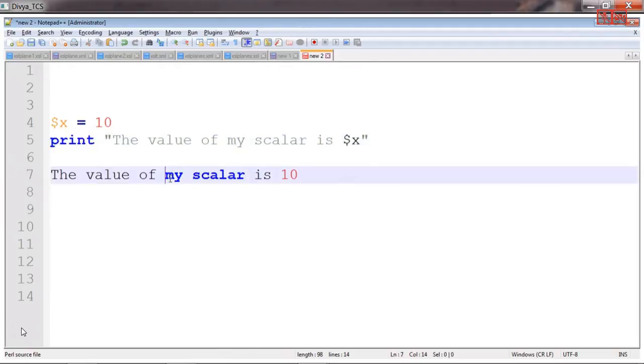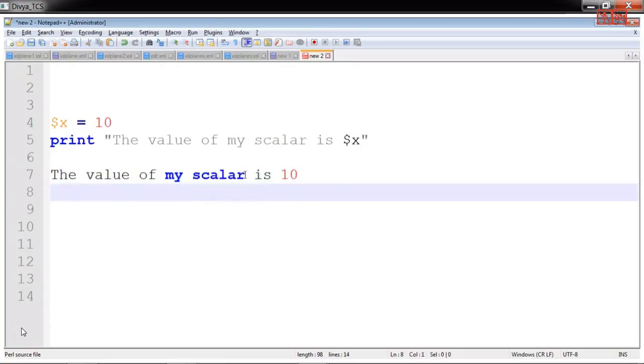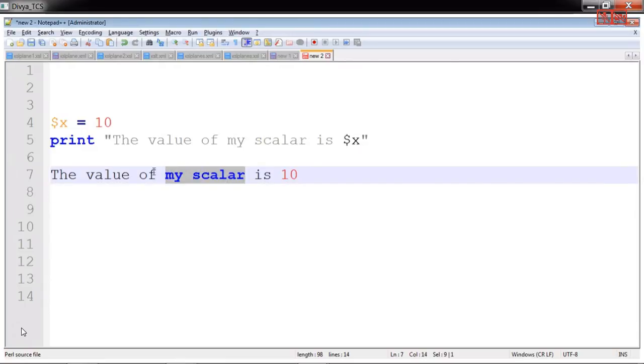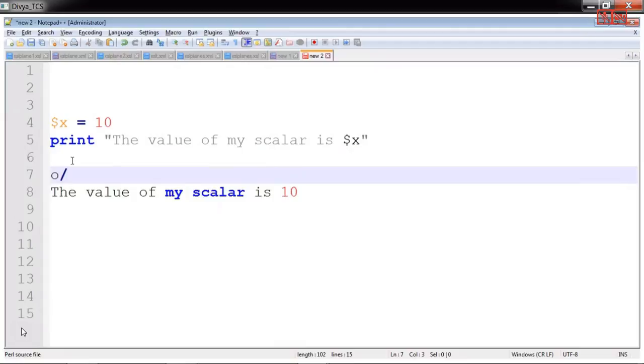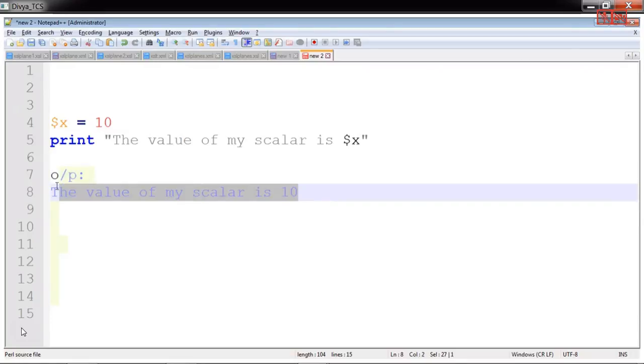So my also has a separate reserved word in Perl. That's why it is thinking that my scalar is some reserved variable. So forget about this, because this is generally part of output, not here. I'm just typing for you how the output looks, so as not to confuse you. The output is: the value of my scalar is 10. This is how you get it. Clear?